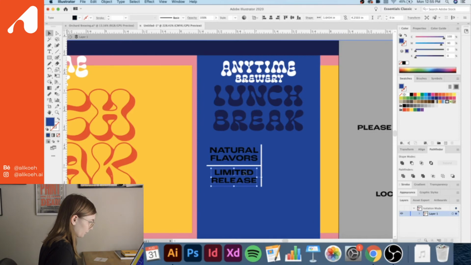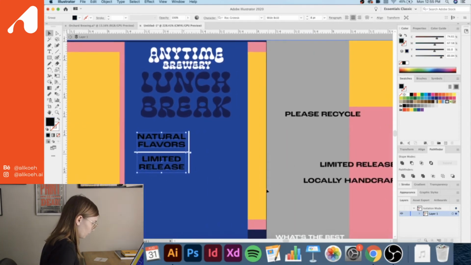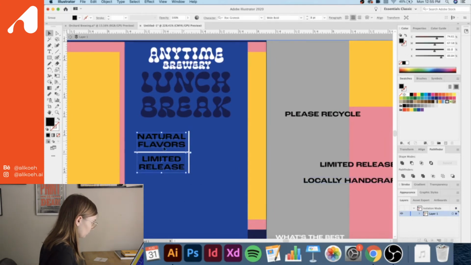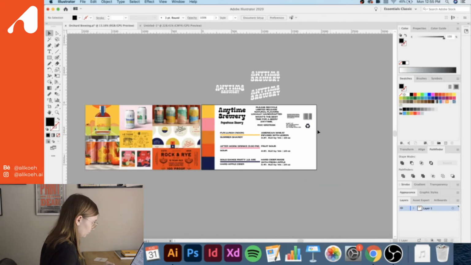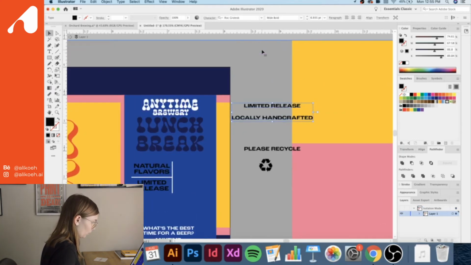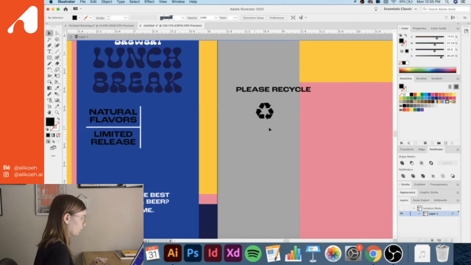Okay, and so for this other side, I am going to be making like a little please recycle symbol. Okay, so we're going to be putting please recycle just in a circle for that other side of the symbol. So let me make that.